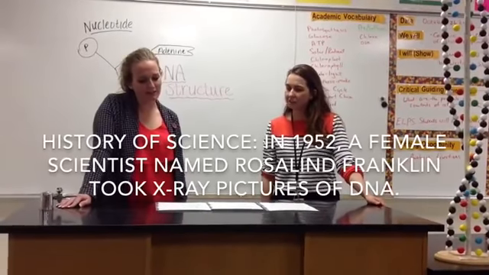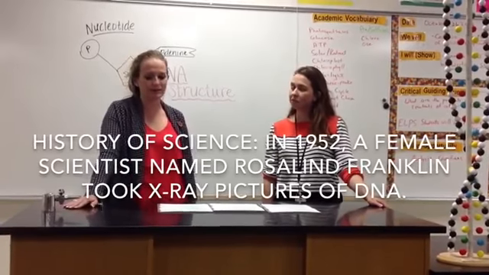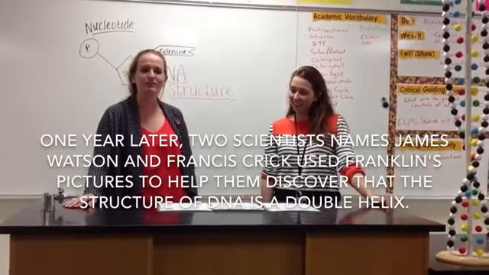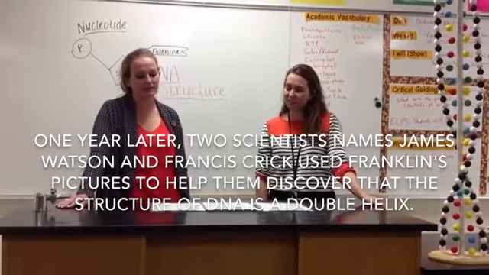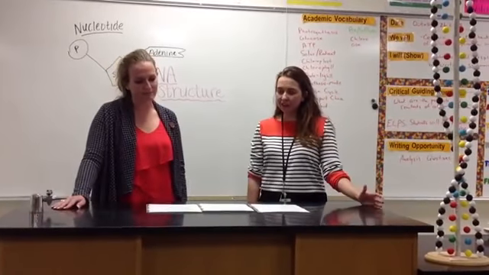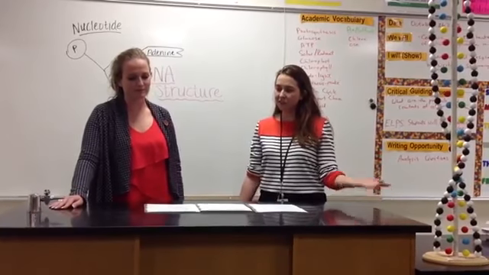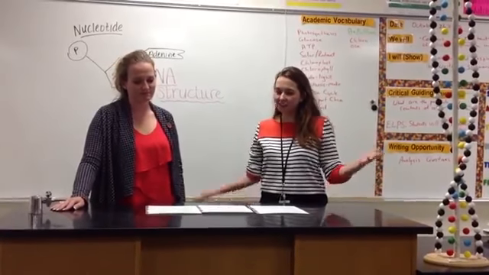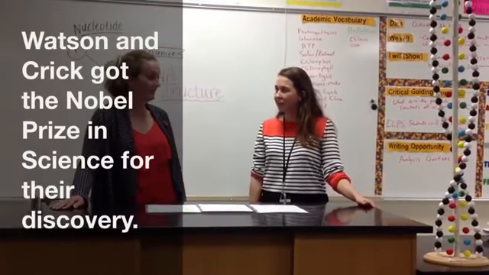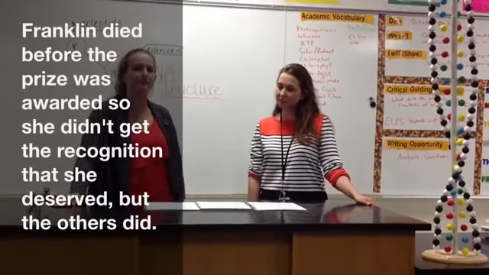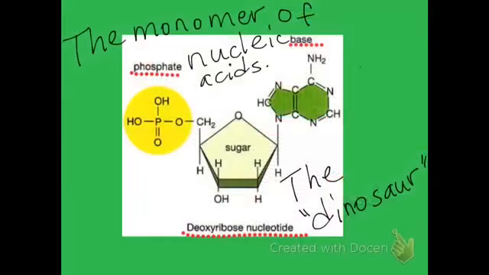Well, in 1952, a female scientist named Rosalind Franklin took X-ray pictures of DNA. So a woman was the first one. 1 year later, 2 scientists named Watson and Crick used Franklin's pictures to help them discover the structure of DNA is in fact a double helix. Okay, so Franklin, Watson, and Crick get the credit for discovering DNA and its structure. I bet that was big news when that happened. Didn't they get like the Nobel Prize or something for their discovery? Yes, they did. Franklin died before the prize was awarded, so she didn't get the publicity she deserved, but the others did. The end.